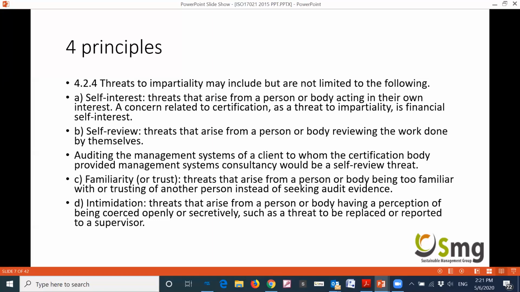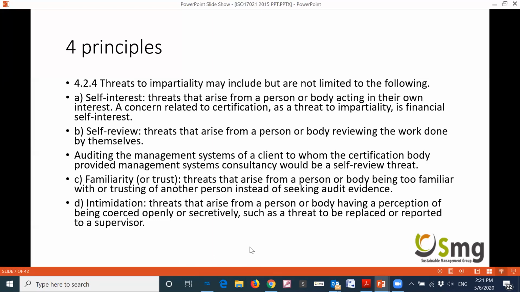So that's why sometimes we try to change the auditor, so that one auditor does not do the audit of a company all the time. Let's say every year we change the auditor, or at least every cycle the auditor must be changed for the company, to make sure that there's no such relationship between the auditor and the auditee.